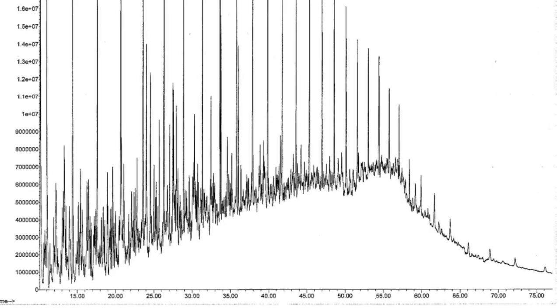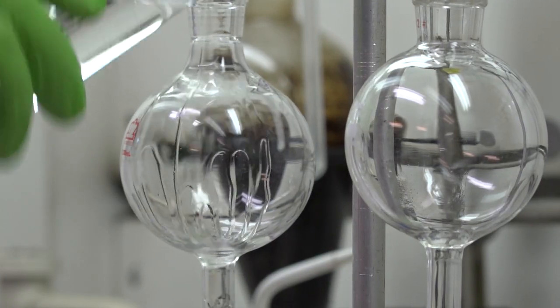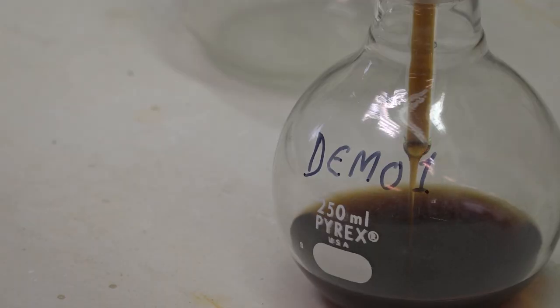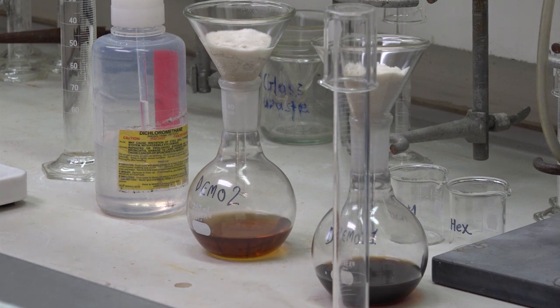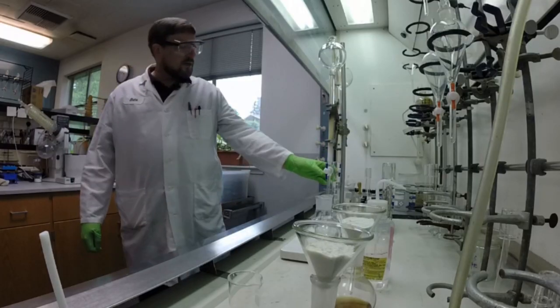In the same way that a thumb fingerprint is looked at visually, we look at the patterns that are created on the instruments, compare those patterns. The California Department of Fish and Wildlife's Petroleum Chemistry Laboratory helps determine the origin of oil spills, which can lead to criminal charges in California.